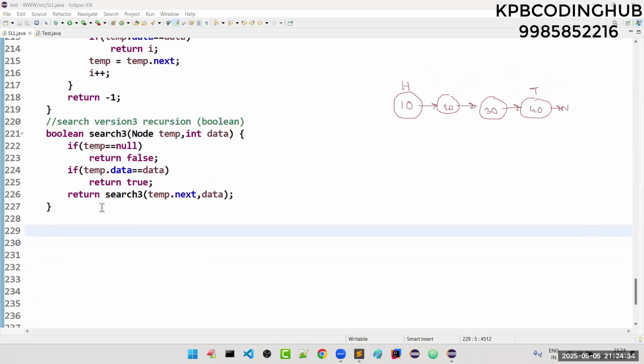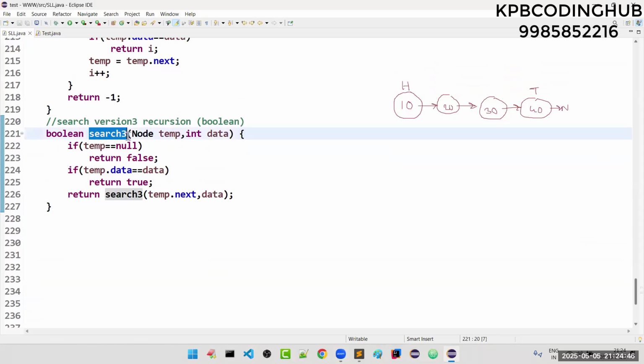Yes, sir. Sir, why are we using the first argument as temp? Because in recursion, I told you, if you want to do recursion, that stack space is there, right? Inside the stack they need to store the parameters, then only they can trace what is the next call. Okay, sir, clear everyone?